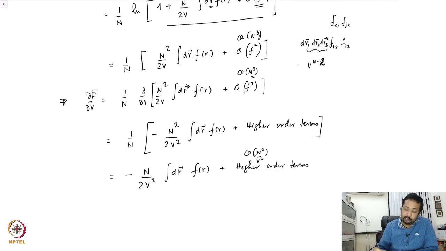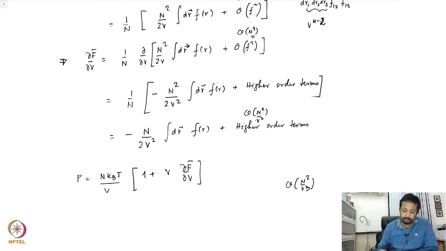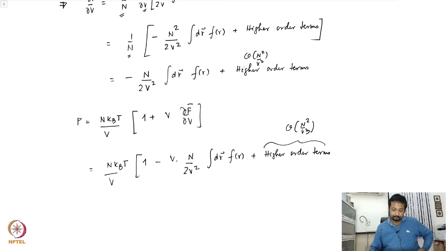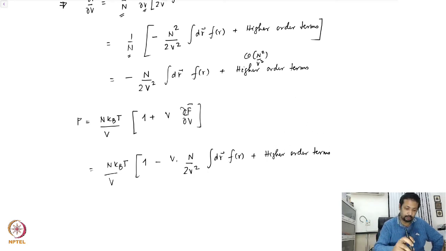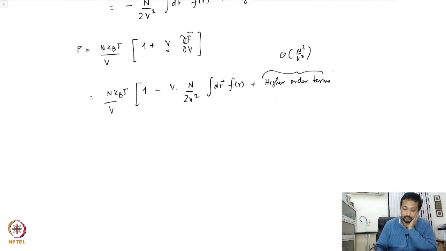Yeah, correct. So this is going to be n cubed over V squared, but then there is a derivative with respect to V, which is going to give you n squared over V squared, because you have not only divided by n, but you have also taken a derivative with respect to the volume. Now this is going to be n squared over V cubed, not this one. This is going to be n squared over V squared, since you multiply V cubed by 1. So this higher order term is going to be of order n squared over V squared. Up to here it is of order n squared over V cubed. And once you multiply with V, you're going to get order n squared over V squared. And we can close this.